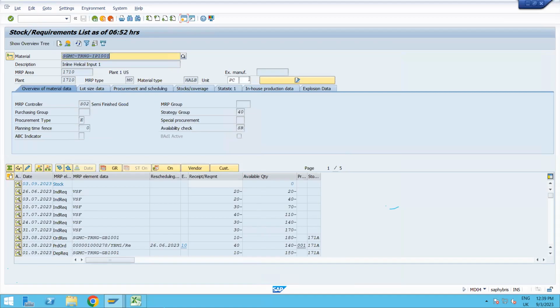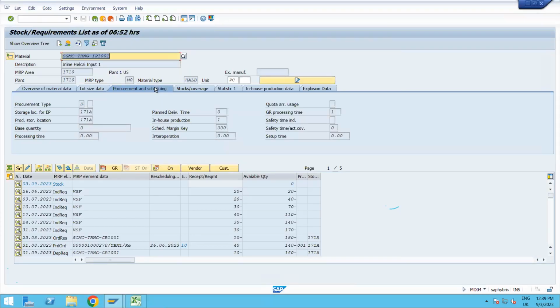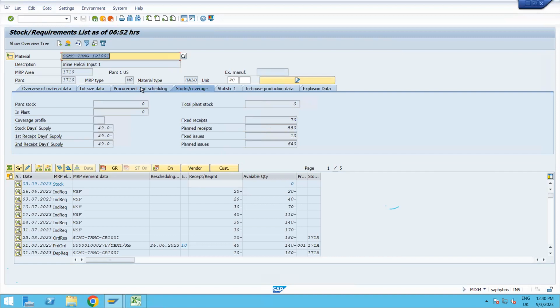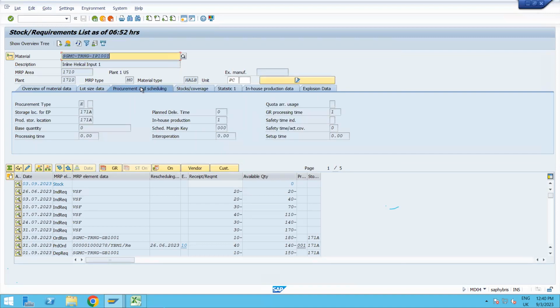Okay. So now here you have the lot size data, the next tab. Now you have the overview of master data. Next tab is lot size data. It is showing what is the lot size details. Then procurement and scheduling, the in-house production time or planned delivery lead time, those things will be there in the next tab. Here it is showing production, other things. Then stock coverage. Like this, many details are there. You have to explore these things. All these things will be useful for both planner and buyer. Okay, right. So now we saw that MD04. This is one of the reports which has to be used on regular basis.